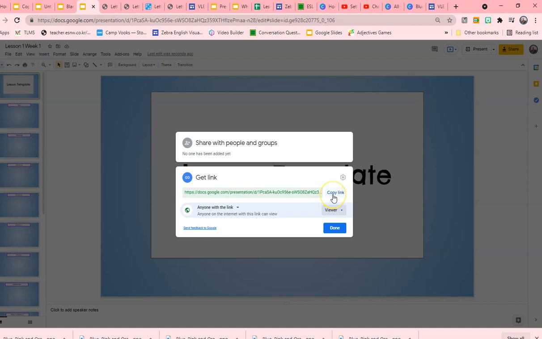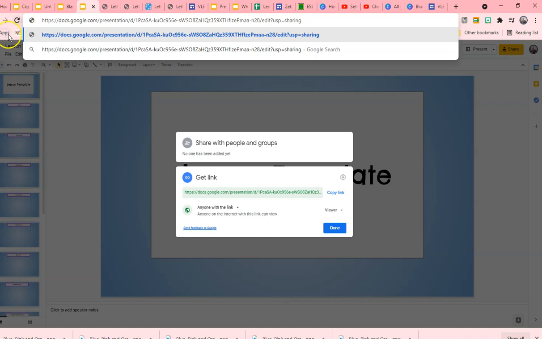And what you do now is you will copy that link, go into the toolbar, Control V, and we're going to change it just a bit, just to give the student a copy. You can write copy, or you write template slash preview.